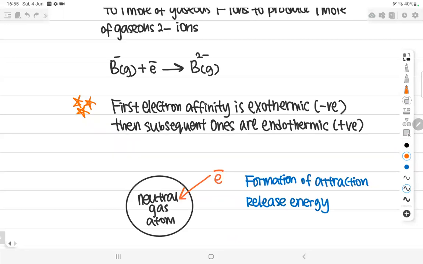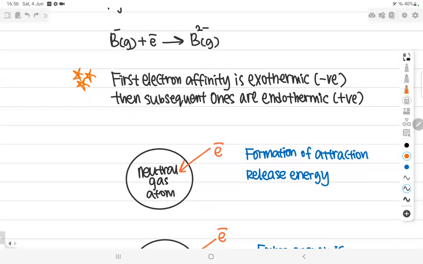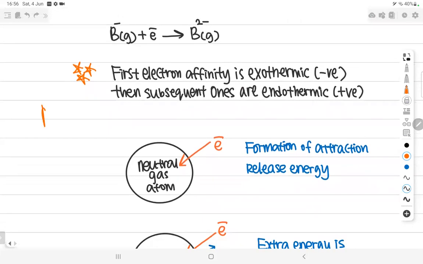So very simple. When I want to do first electron affinity, I want to pull in one more electron. When I want to pull in one more electron, I need to form attraction. I need to attract the electron. Any formation or creation of this attractive force, when you want to have that kind of attractive force, you need to release some energy. Okay, because it makes sense. If you absorb energy, when you absorb the energy, it looks like a knife. You will go to break the bond.